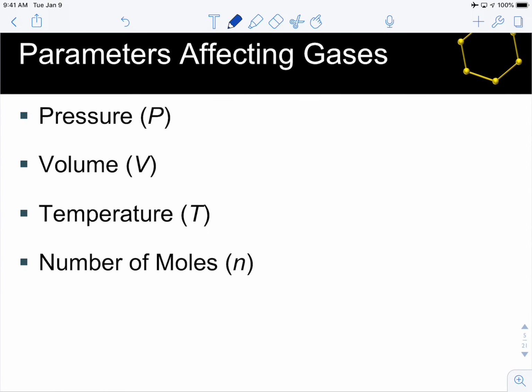So these are the parameters affecting gases. And if you're familiar with the lab, then you recognize this. This is something that is done in lab where you get to look at these different parameters. And obviously, we'll talk about each of these as we move through the chapter and define them. We all know what moles are, we all know what temperature is, we all know what volume is. I'll really only address pressure.